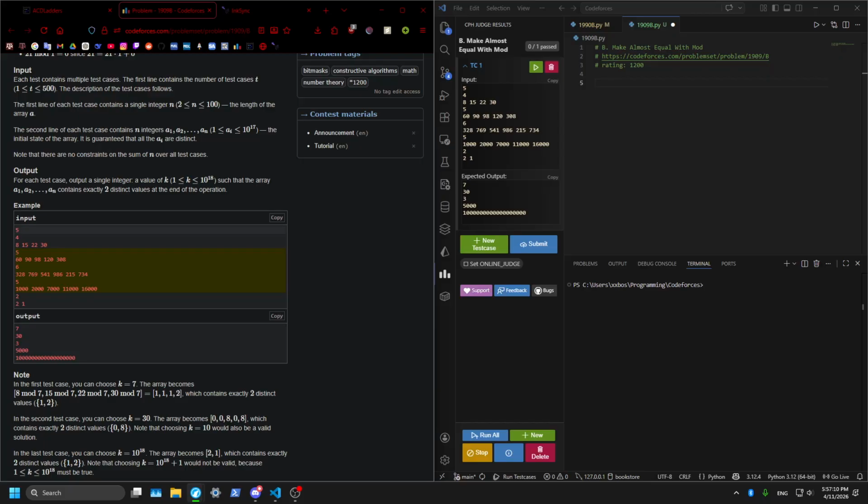How did they get 7 from the first? How did they get 7? 8 would be 1, but which one is different? Mod 30, 30 is 2.